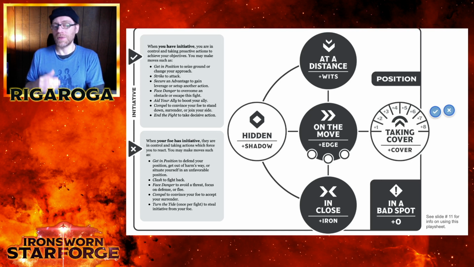Turn the tide, once per fight, is to steal the initiative back from your foe, which is a cool heroic move. Really neat. I've got to keep that in mind. I know that's going to be a pivotal, really cool thing to do in a fight, and so we'll see. I didn't use it in my previous playthrough, and I keep thinking that would be a really cool move to use as I go into combat.